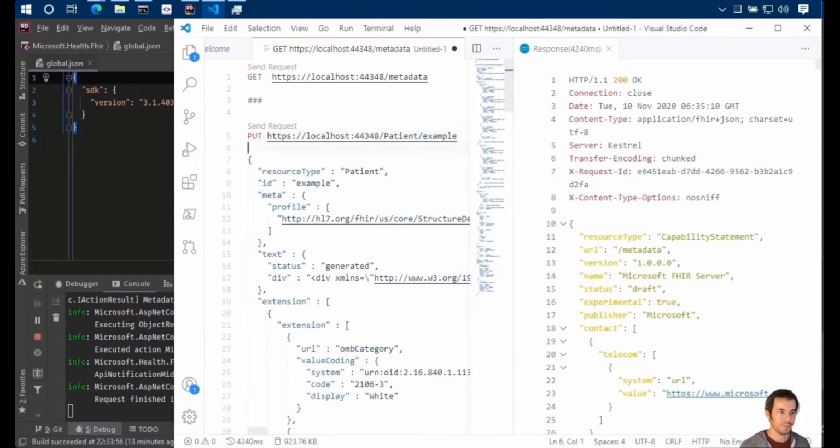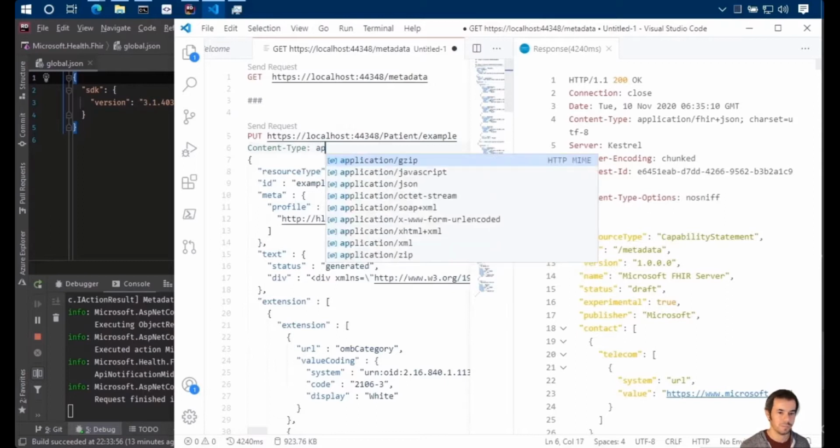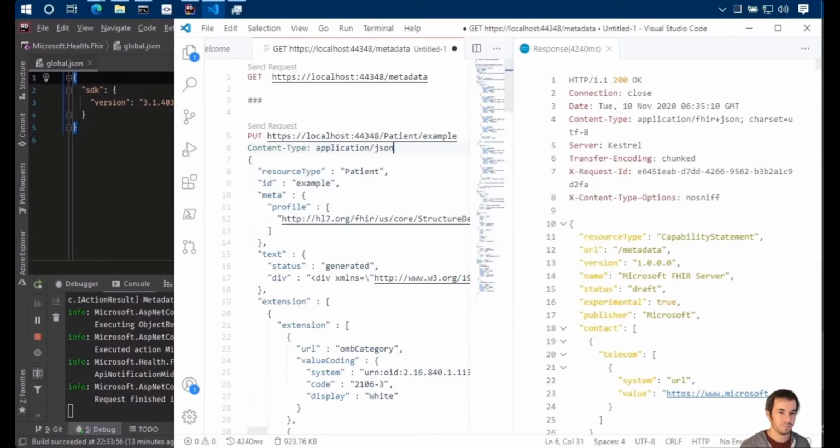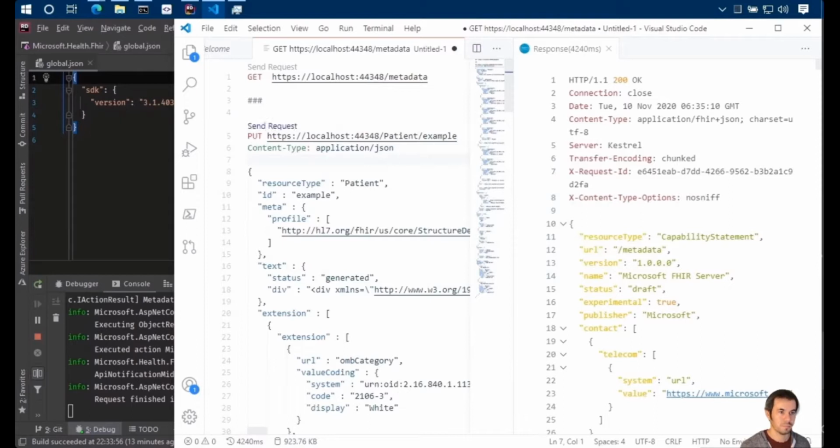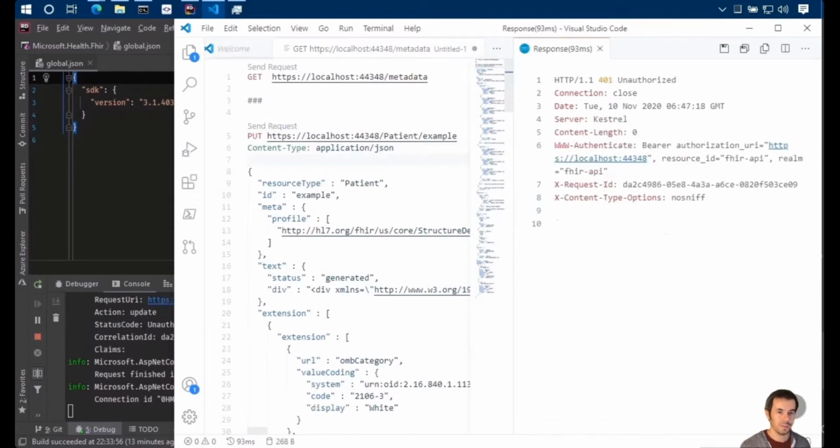Yep, use lowercase. And I'm just going to use the simple JSON content type. And post that in.